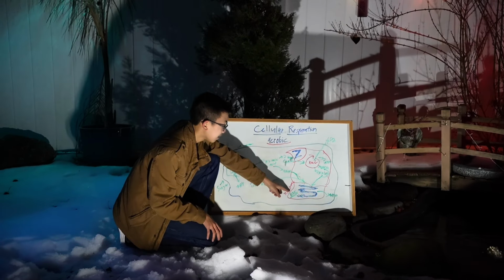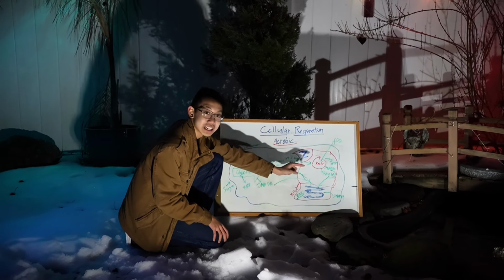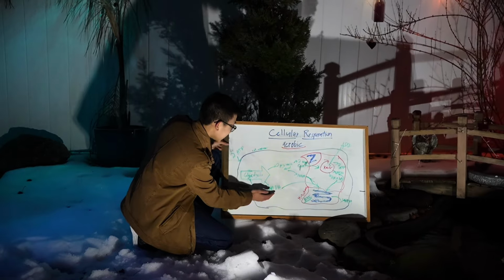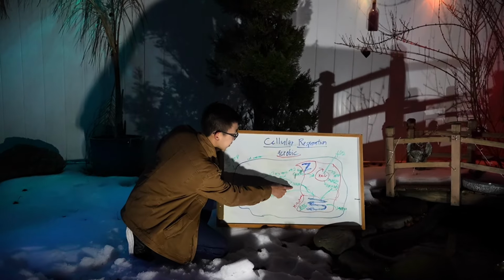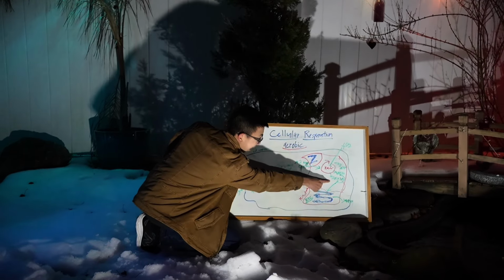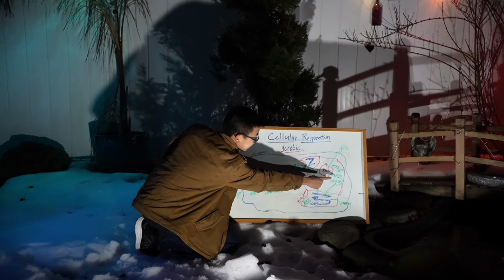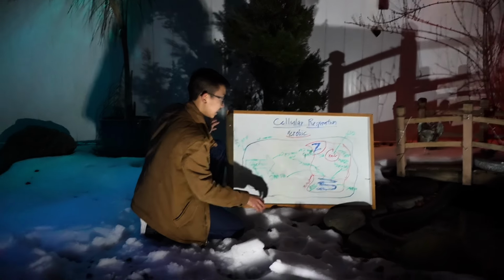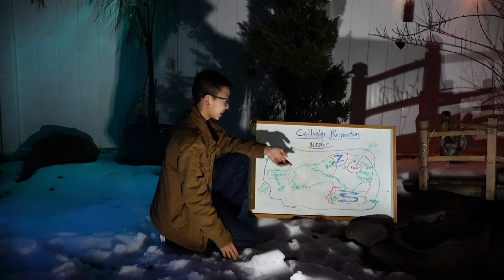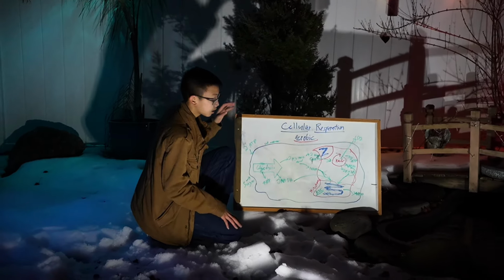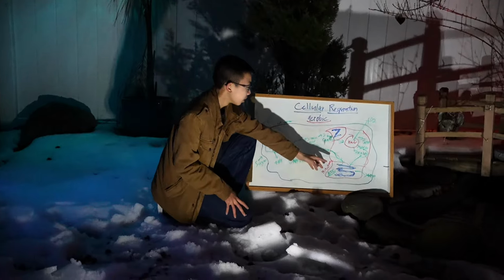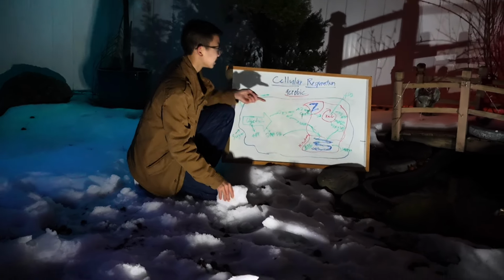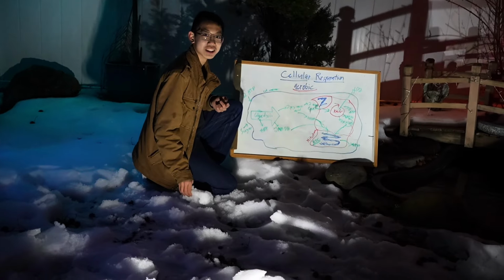Now, we're going to move on to the third step of aerobic cellular respiration. So here we have the electron transport chain. The electron transport chain takes these 2 NADH, this NADH here, 2 FADH over here, and the NADH there. It all feeds into the electron transport chain, and those electrons are getting really excited from that, and it produces an outcome of 34 ATP. So that is aerobic cellular respiration.